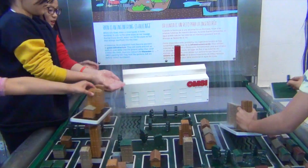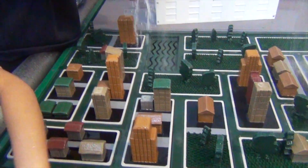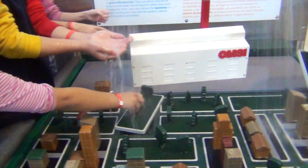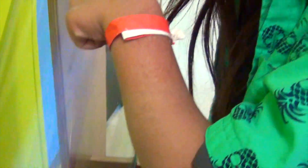Here is the rainy city — this is where you get to experience the cool rain. Save the environment! Now we are going to the physics lab. This is one of my favorite labs — you mainly just put your hand on the glass and then the electricity follows your hand.